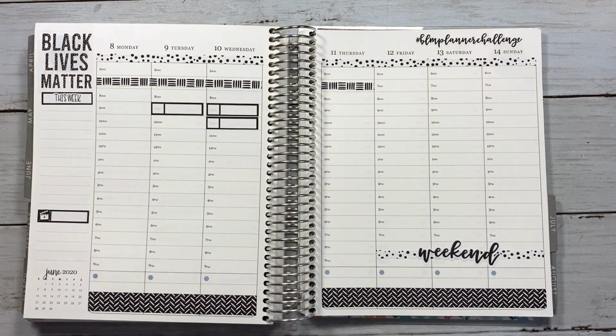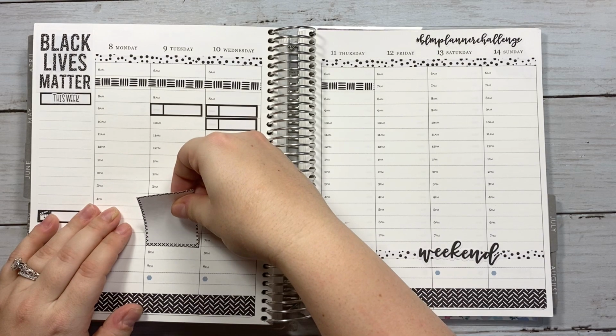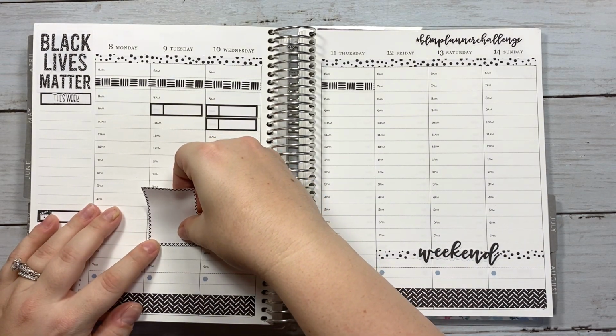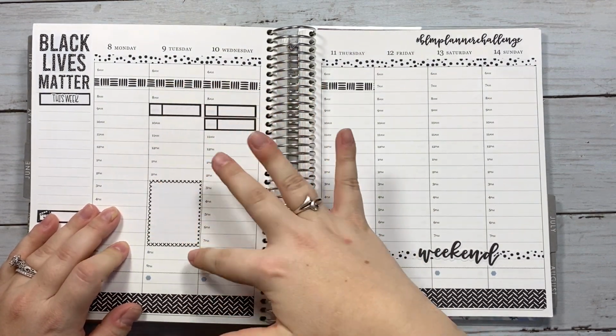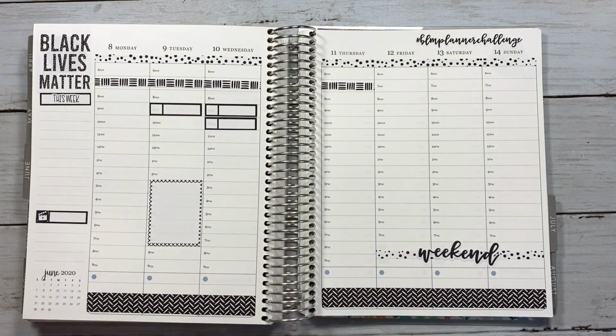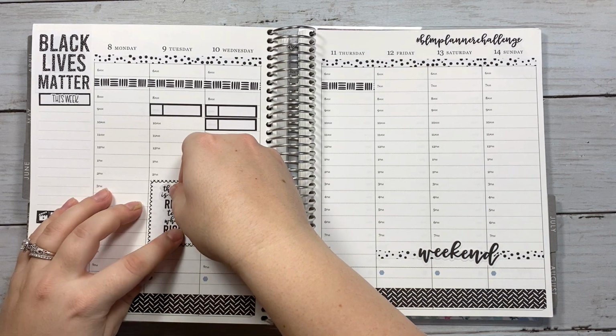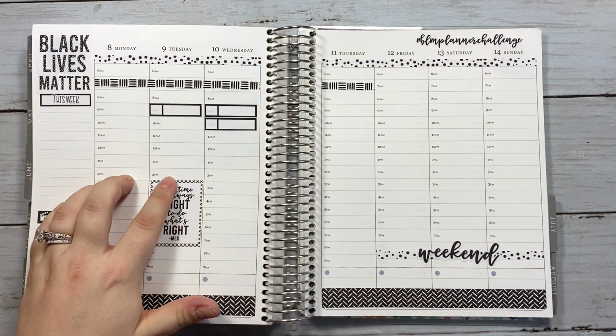And now I think I can start putting in a little more detail in terms of these boxes. On Tuesday, I'll put one right here. And I think I want this one to be the main Martin Luther King Jr. quote that I chose. I like this quote. I think that it's something we need to remind ourselves of.